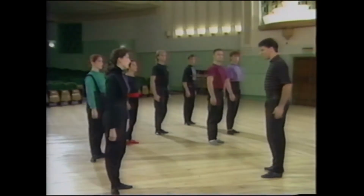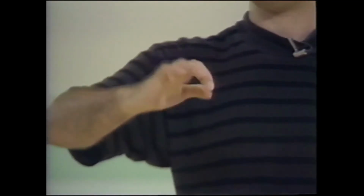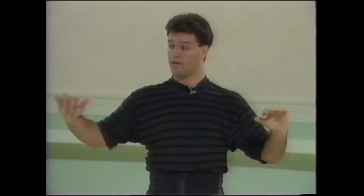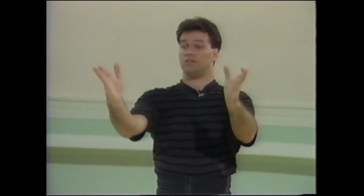The next position that we want to work with is the caressing hand. Now, what happens, you've learned the oriental hand. Now, instead of going here, you're going to take this position and bring it sideways. And that's how we create the caress. So what we're going to do is we're going to see the object. We're going to caress head, shoulders, and waist.